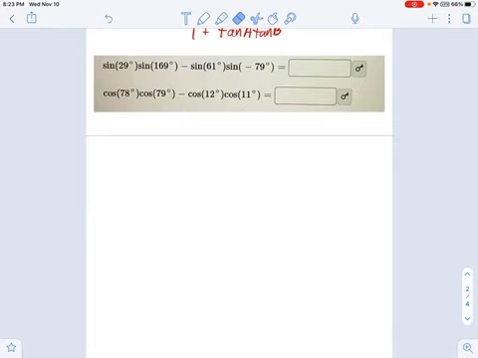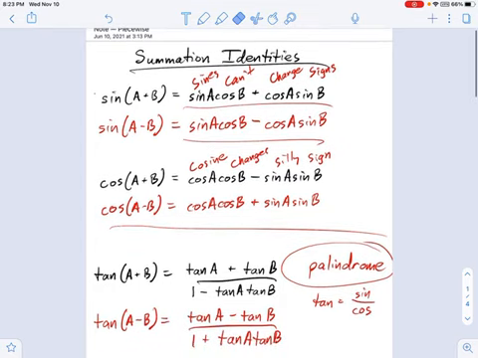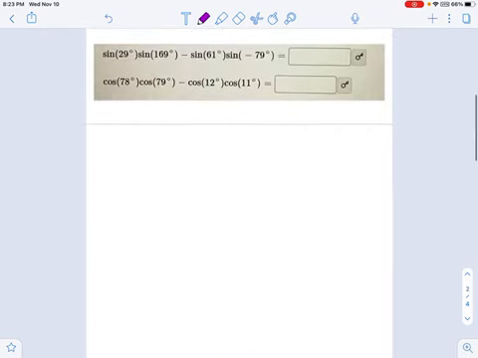And as you look at this thing, there should be some warning bells going off in your head, because look at this. Sine, sine, sine. It's all sines all the way across. And our identities were always a mix. We had sine, cosine, cosine, sine, or maybe a cosine, cosine, sine, sine, right? But we always had a healthy mix of sines and cosines. Not in this one. We've got all sines. It's a pure sine thing. We need to simplify it.